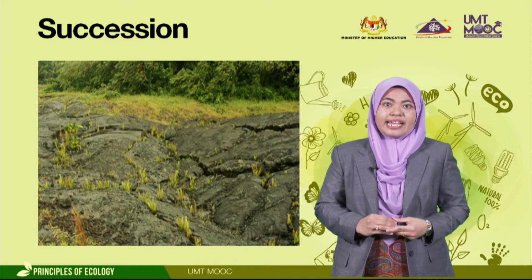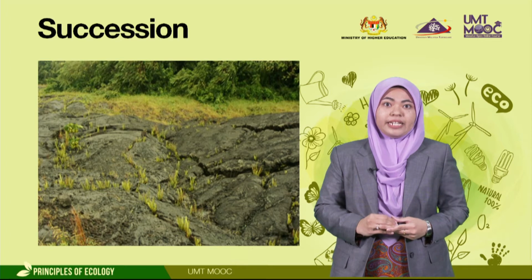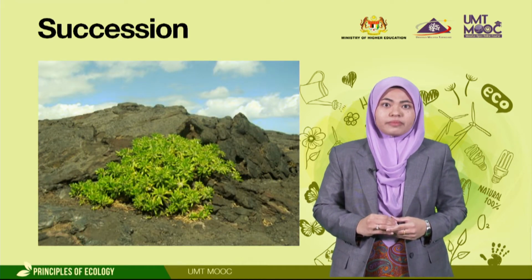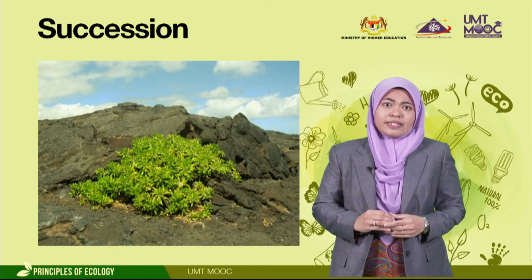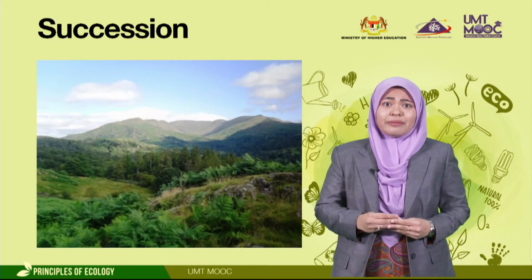More organic matter is added, and roots of plants aid in breaking up the rock material. This leads to an increase in nutrient availability, which later opens opportunities for higher species such as small shrubs and eventually trees to grow. This process gradually occurs until the community reaches its stability.